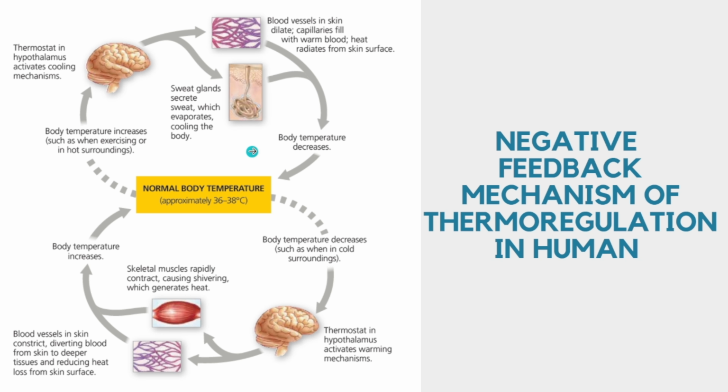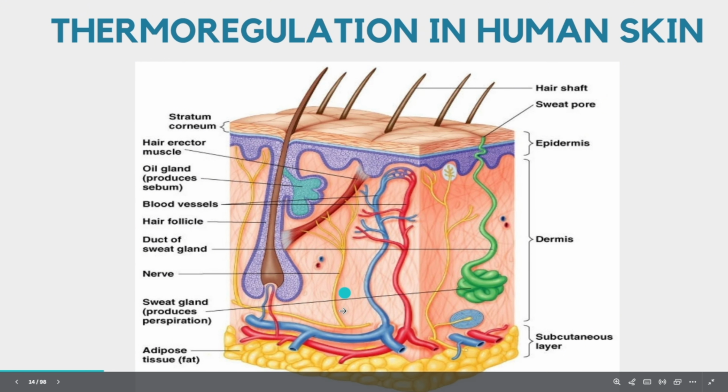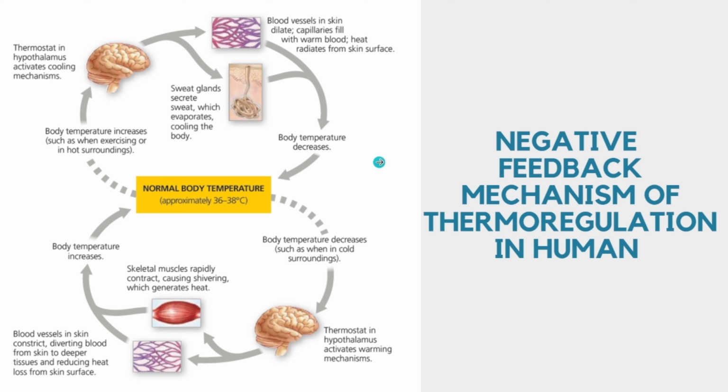So another one is the insulating layer. In humans, our insulating layer is here, the mist, including the mist and also the subcutaneous layer. It will decrease the rate of insulation and will reduce the flow of heat between the animal and the external environment.